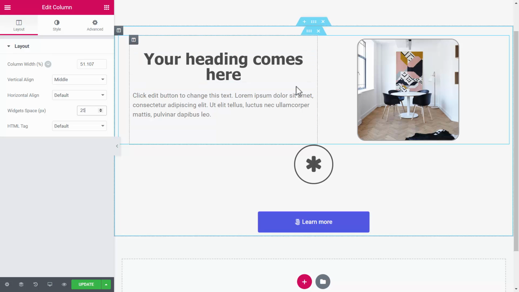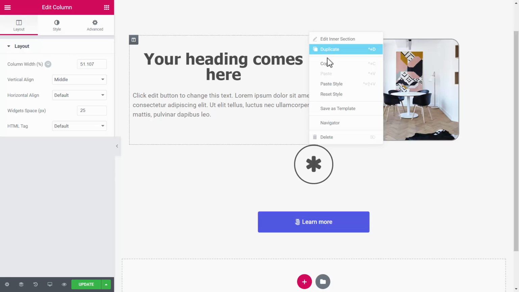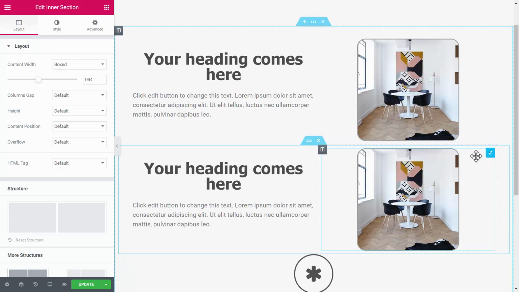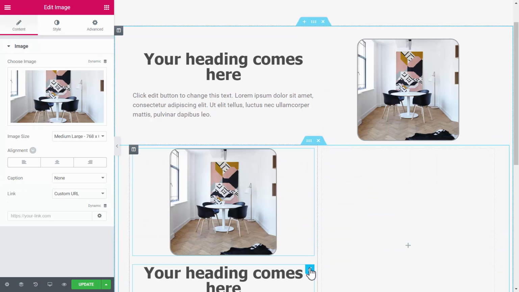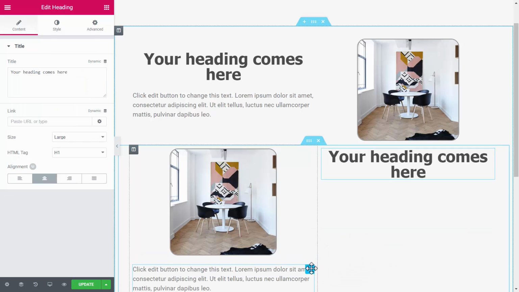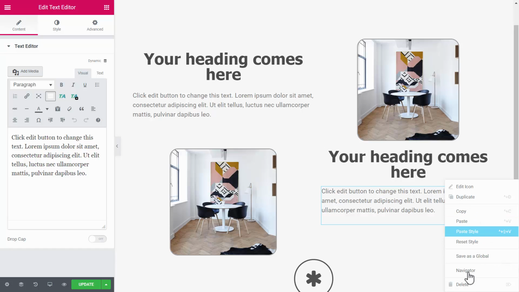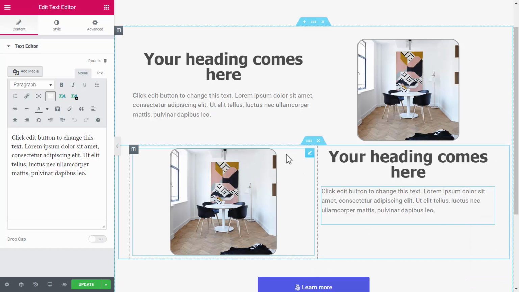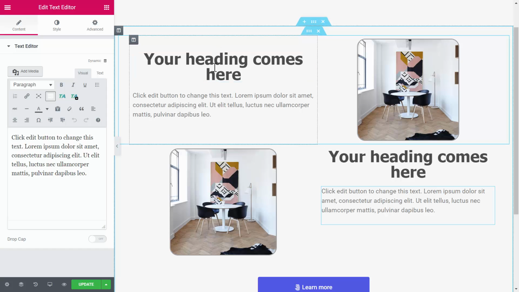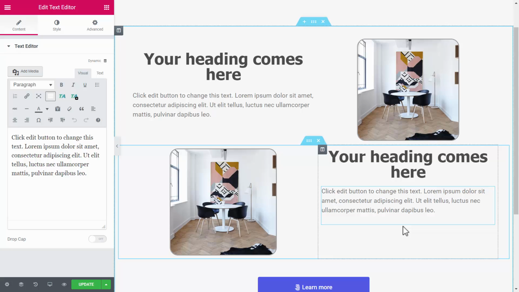Now at this moment there are many websites which use 2 column layouts. So you may see something like this. Let's just duplicate this. And this is just a quick version that I'm showing you. But I'm sure you've seen many websites, and let's just delete this for now, where they have content on the left column, image on the right, then image on the left, content on the right. This is a pretty commonly accepted web structure at this moment.